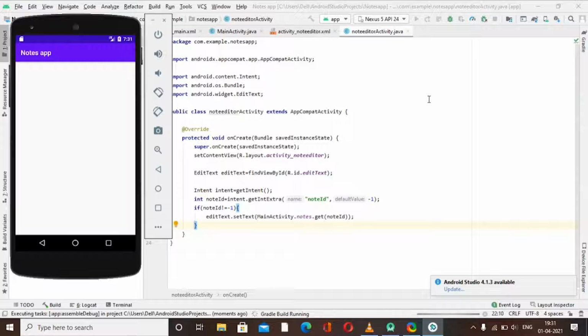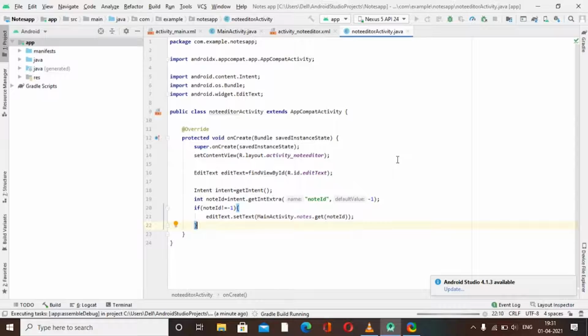Like we have to set edit text dot add text change listener. What's that? Whenever we change the edit text, like whenever we change the text, add or remove or delete, then it may get automatically saved in the database of the app. What I mean to say is, let me show you. We will start by first setting the method, then I will show you. Just give it a bit of time.